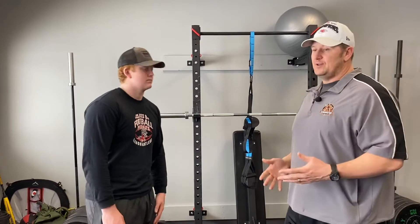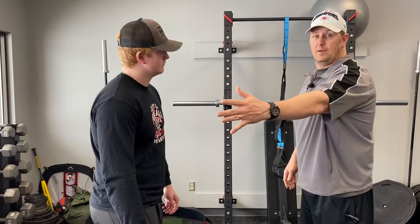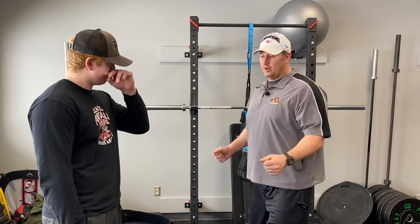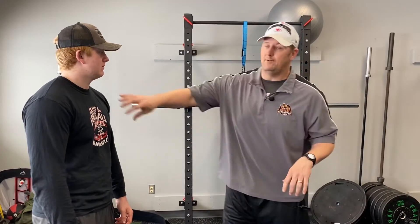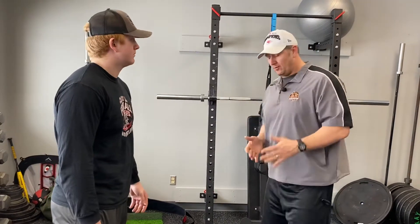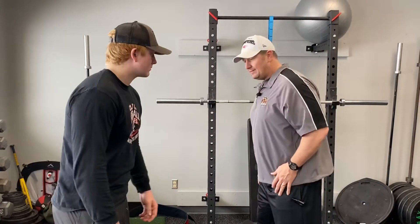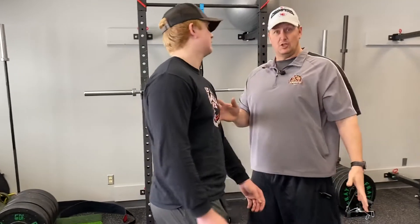The three keys to mastery — number one, you have to pick the proper target. Let's say Austin is a defender and we're running zone this way, so I need to get play-side leverage. Instead of just going at him and hoping to attack him, I'm going to lock on to a front-side target. If he's wearing a football jersey, I would lock on to the front-side number. In pass protection, if I'm a left guard or left tackle and he's rushing me, I'm going to take an inside target, so wherever he goes, I keep inside-out position on him.